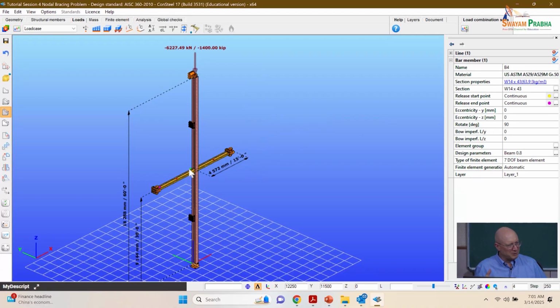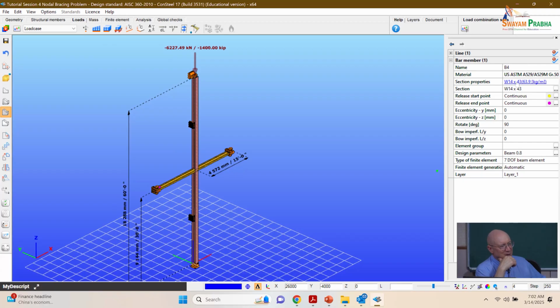Now we're getting bracing stiffness to the mid-height of that column by the bending stiffness of the flying beam, right? You can see that's a W14 by 43. So we're going to look at trying to justify that W14 by 43. We'll do that first, and we'll go to the handout once we've worked this through Consteel a little bit.